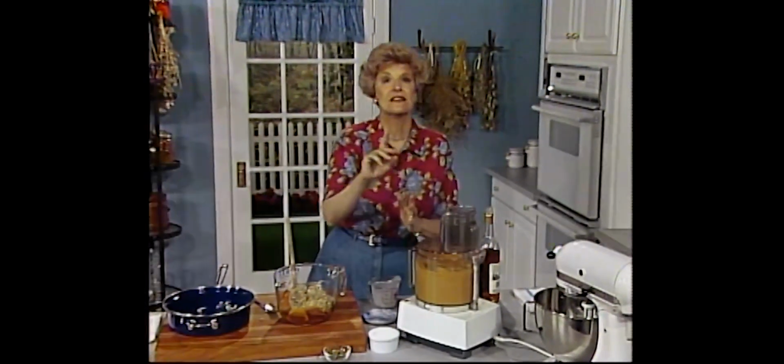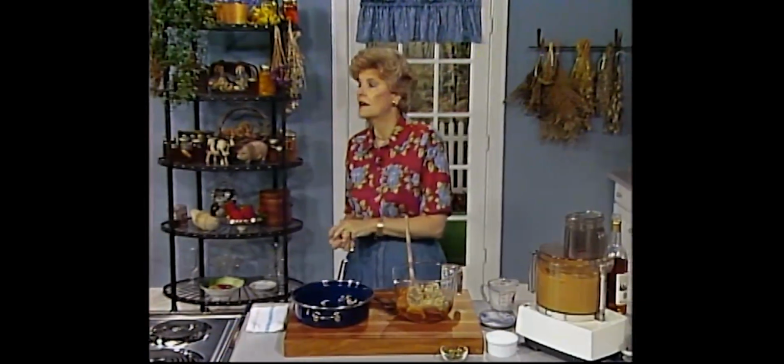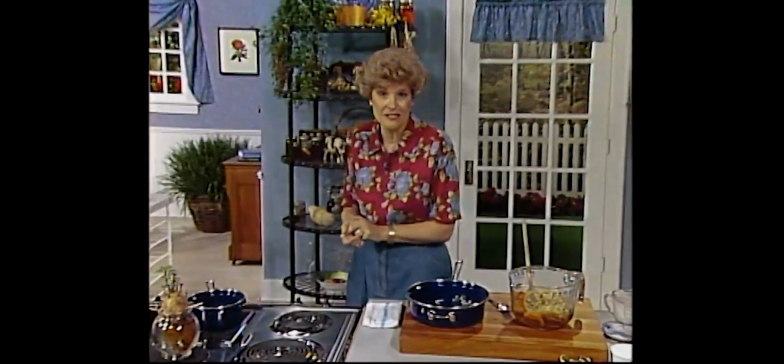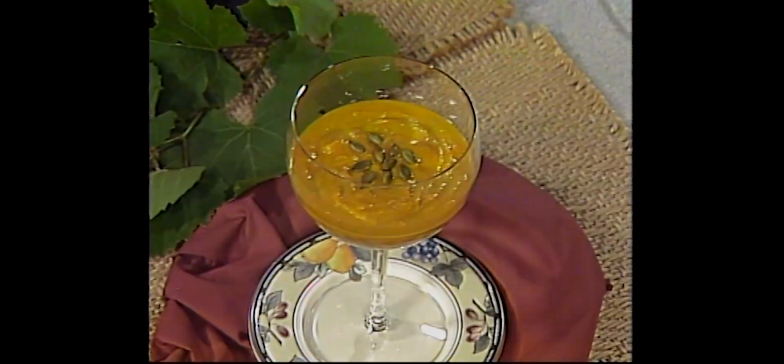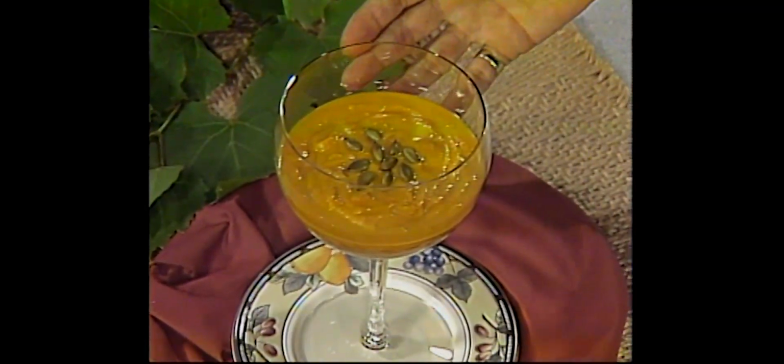Now chill this until it's very cold, and then serve it in punch cups or in bowls, garnished with chives or pumpkin seeds. It's really a version of vichyssoise, only it's made with sweet potatoes, and we have delicately nuanced it with sherry. It's a lovely, lovely soup for entertaining.